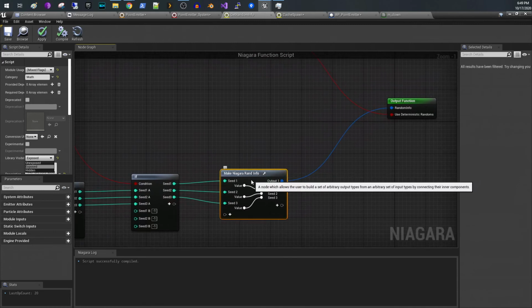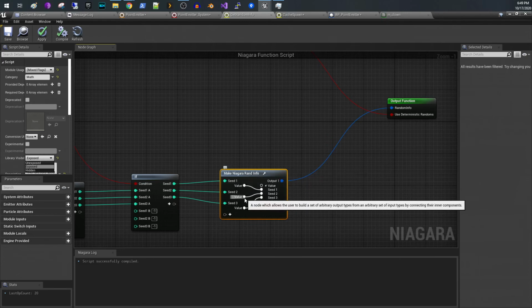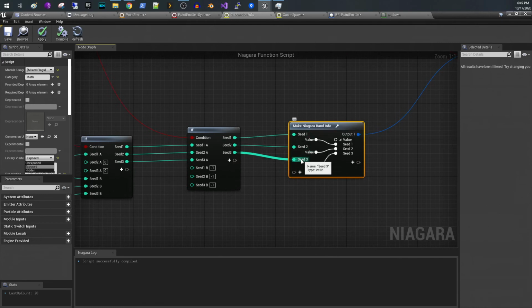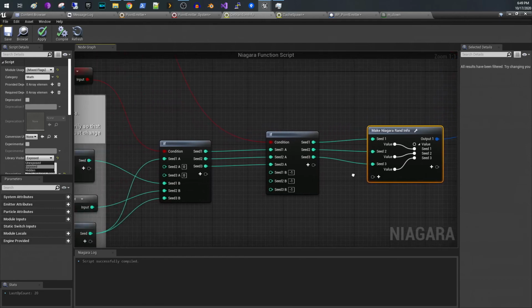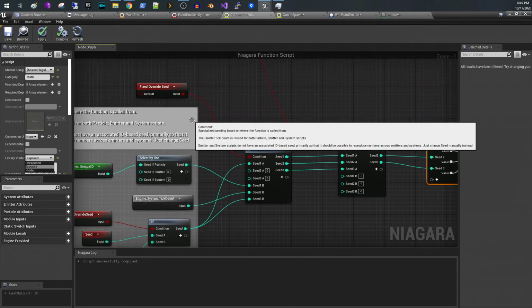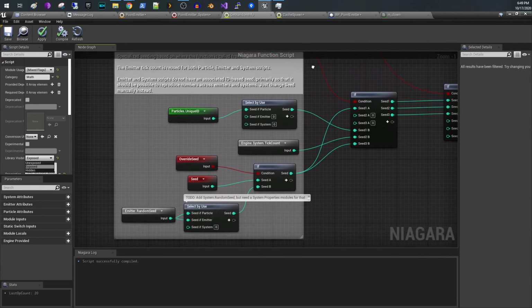I did note that there is a make rand Niagara RandomInfo. This is available, but I did not understand what seed values to pass in. So maybe if I look at this more, I'll understand exactly what they are doing, and then I can just go ahead and create my own.